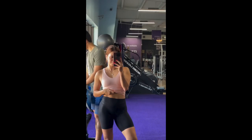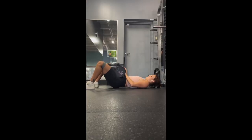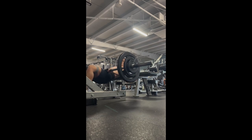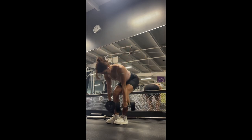So I have been doing this leg day workout for 3 weeks now. I just wanted to get my strength back, build that basis for heavy lifting, focusing on activating my glutes and building that good structure for future workouts to come.